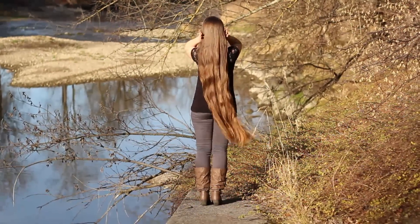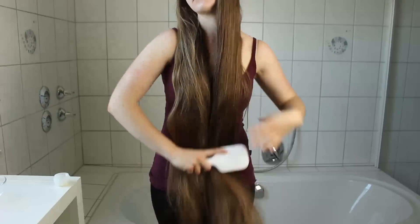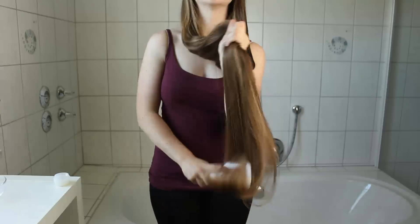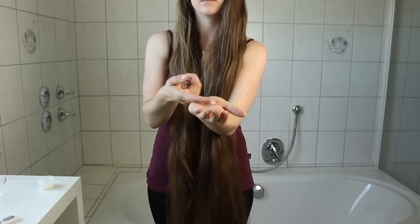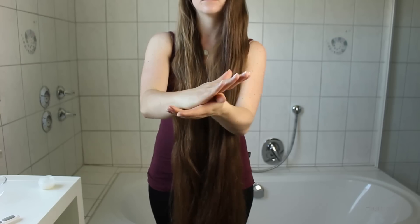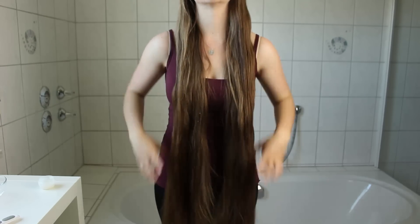You could just use oil in between your washes on your dry hair. My hair really likes it to get some oil every now and then, so I split it in half and bring it to the front. I always start with detangling my hair. Then I take a small amount of oil, spread it over my fingers and distribute it in my hair. I only use it below my ears, so the hair on my head won't look greasy afterwards.